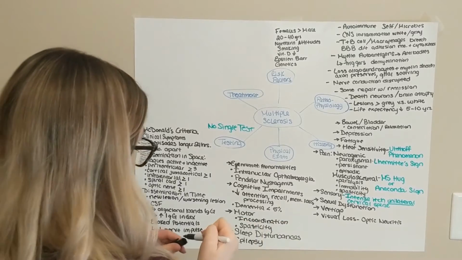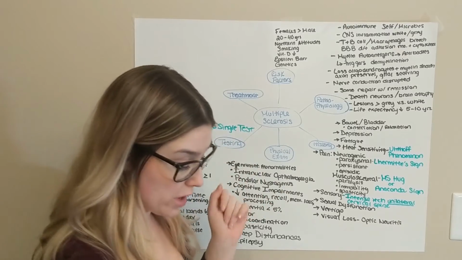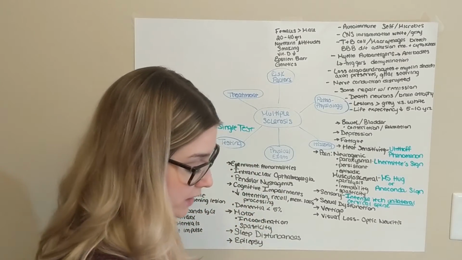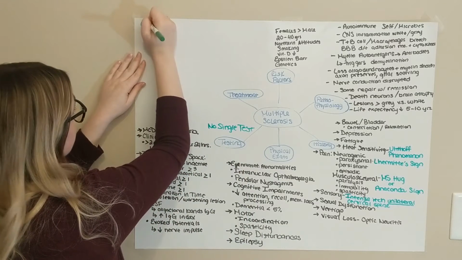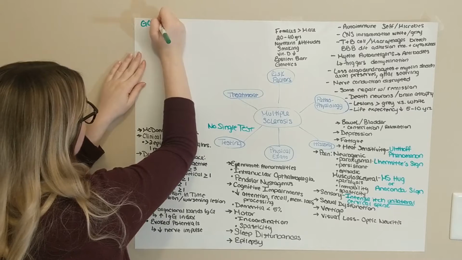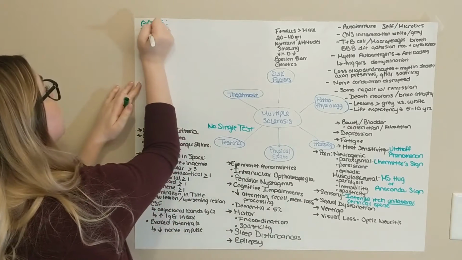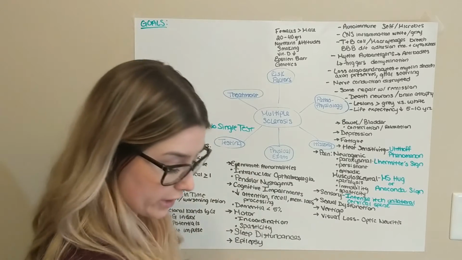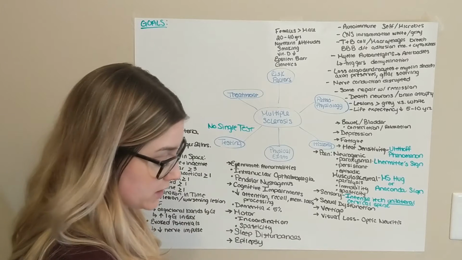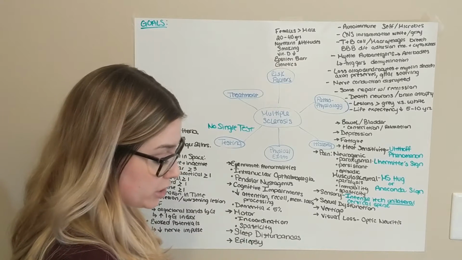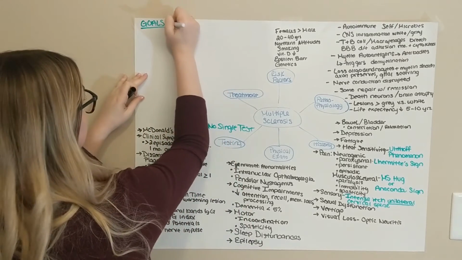Okay, awesome. So the last area that we have not talked about yet is the treatment for MS. And we have three main goals of treatment. Okay, so the first one is to prevent exacerbations. We want to minimize lesion progression, and we want to control their symptoms.